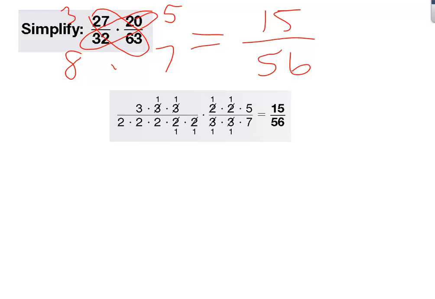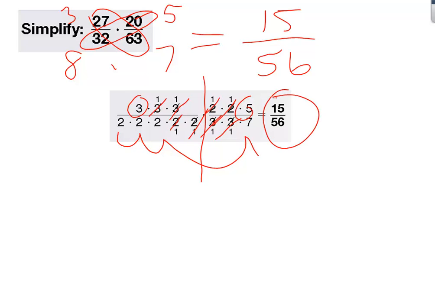This is how it looks if you had used a factor tree. If you use a factor tree for all of your numbers and then you started to cancel everything out, that's the same as above, put a line right through there. So we've got this 3 will cancel out that 3, this 3 cancels out that 3, this 2 will cancel out that 2, this 2 cancels out that 2. So that leaves us our 3 times 5 is 15. And then we've got 2 times 2 is 4, times 2 is 8, times 7 is 56. So it works that way too.